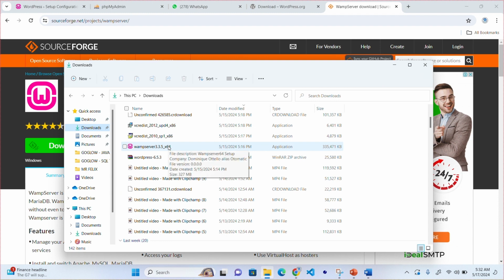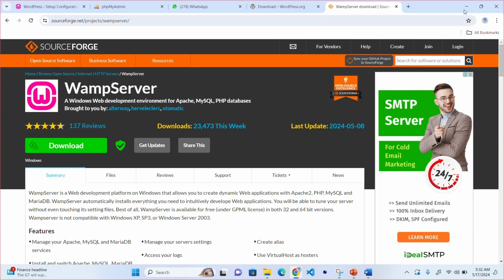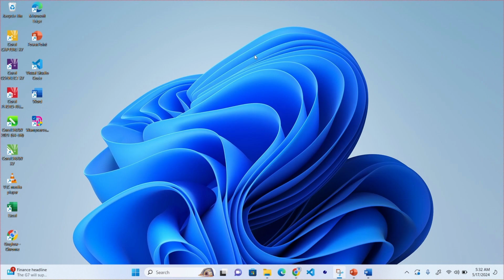After your WAMP server is installed, you start the WAMP server by clicking on the icon. Your WAMP server will usually have an icon on the desktop, and the icon is this guy over here. When you click on it, it will pop up a prompt for you to choose whether you want the application to run or not. When you double click on this, you see that it pops up this. You say yes, and it starts running. I've already done this, so I'll be closing it.